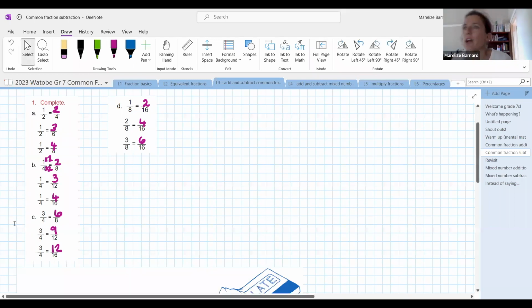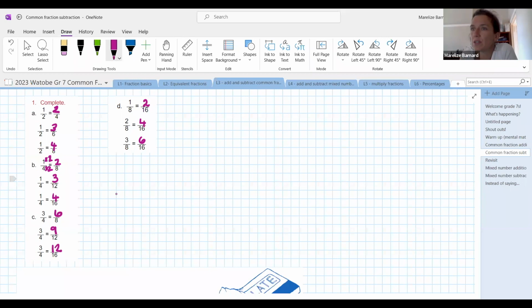Okay, so I actually want you to look at this now, what we just did. Fix yours if you made a mistake somewhere, and see if you notice anything, if you maybe notice a pattern or anything that you notice. Have a look at that, and write down what it is that you notice.